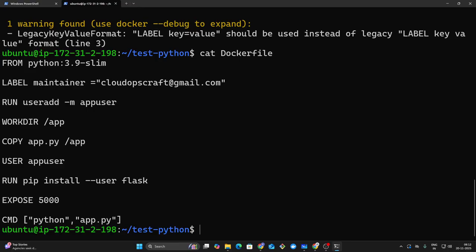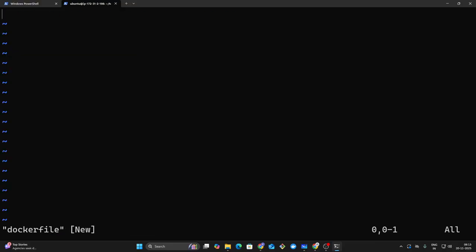Instead of using maintainer, we can go with the official recommendation, org.opencontainers.image.authors. And you can remove the space also. If you remove the space it will work, I hope. We will test this.